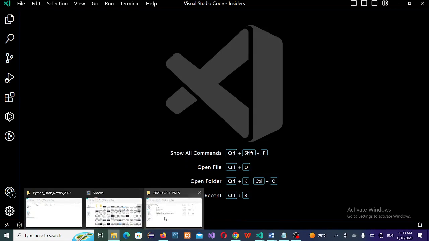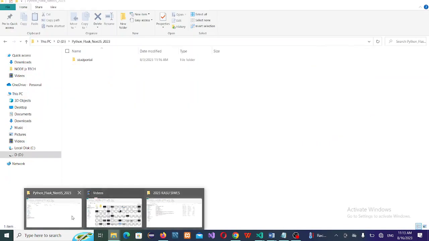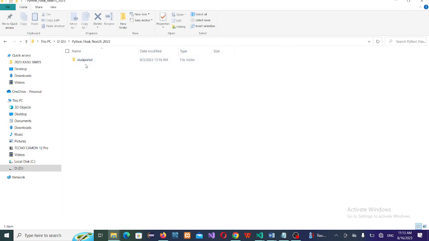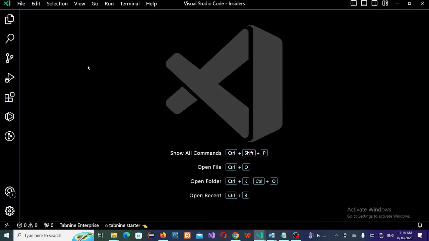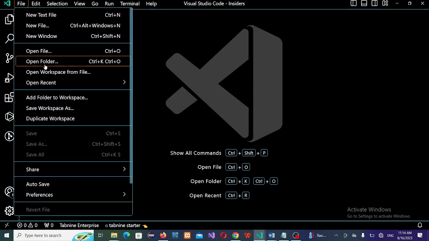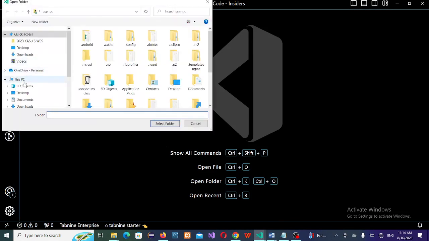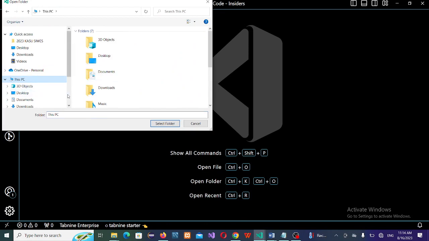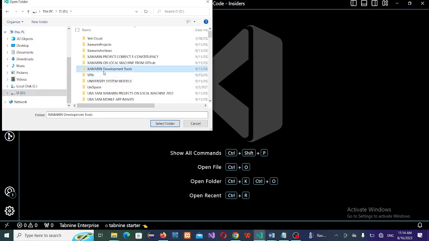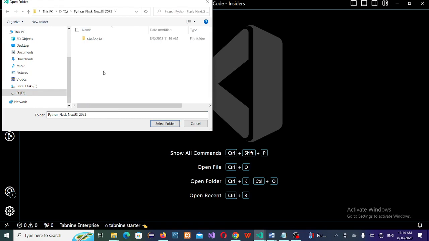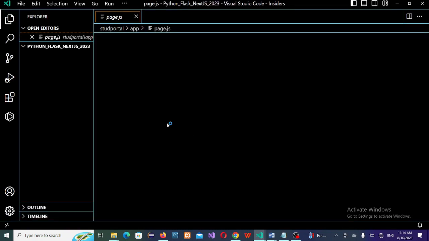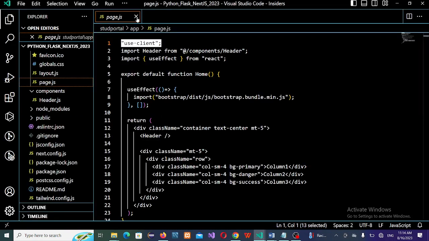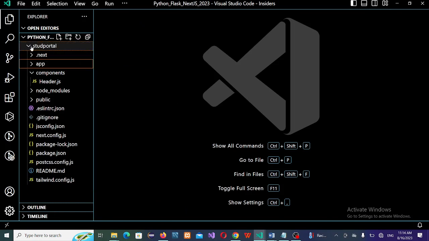We already have a project that we are working on, even though it's not the actual project we're going to work on, but then we started using something under this folder, Python Flask. So let me open it in the IDE: file, then open folder, then I browse the folder in D drive. Python Flask, this is the folder. Right, and this is what we have.